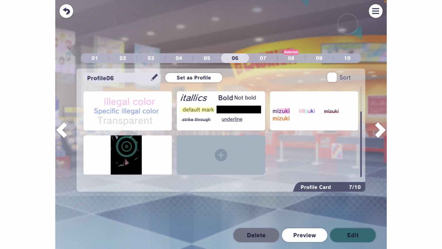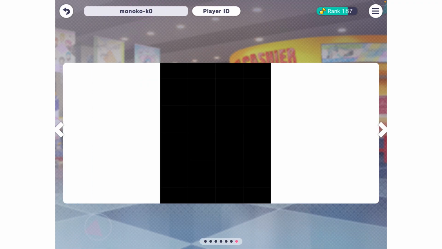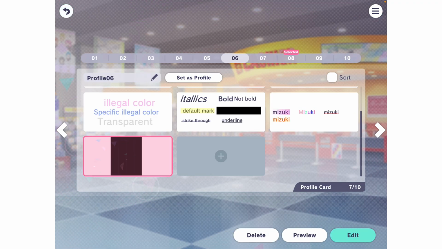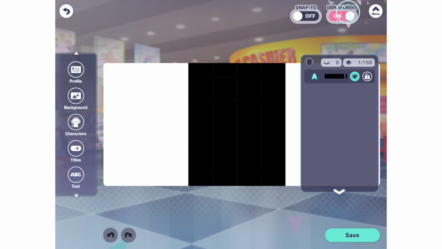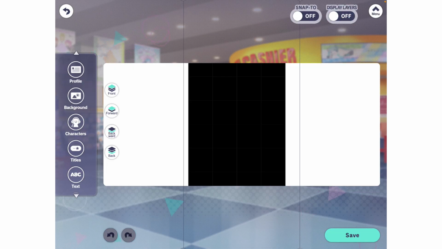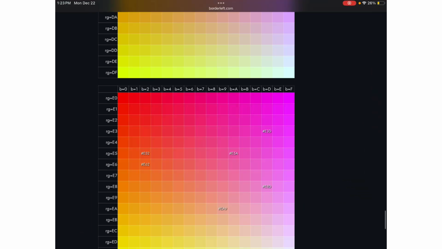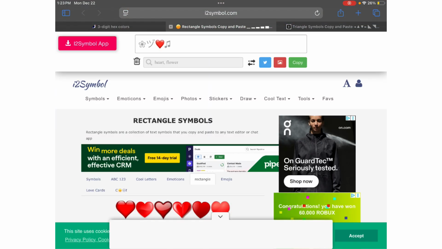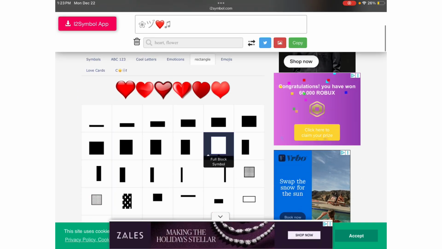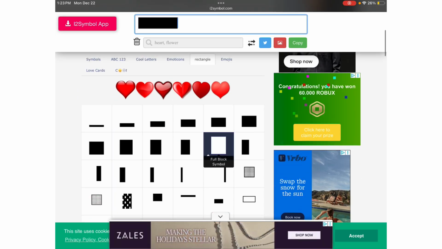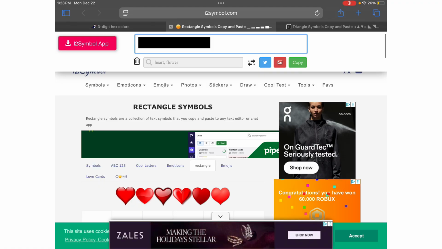We'll get to that in a second. I want to show y'all what I used to do for backgrounds. So in this other tab over here, I would just copy and paste a bunch of rectangles. I think this one works.